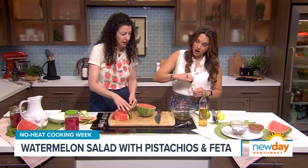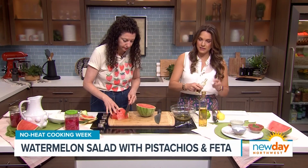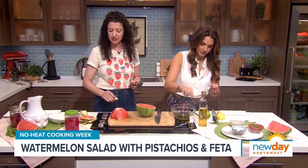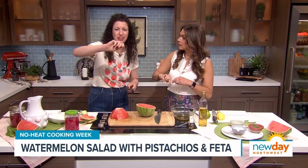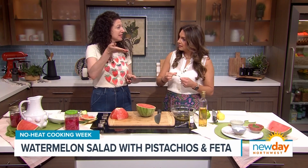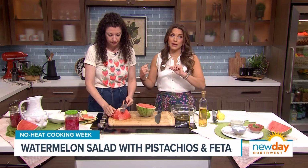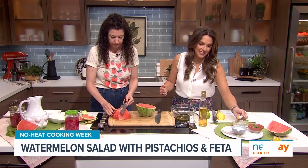Connections. By the way, so I got this in here. Do I need to have anything else? Yeah, so add a half teaspoon of honey. And we were just saying there's a little trick for that too, because anyone who has measured honey knows it's not coming out of the measuring spoon. So if you use oil in the teaspoon first, then the honey will slide right out, which is a really nice tip. I didn't use it, but I did oil up my teaspoon, so it would come out.